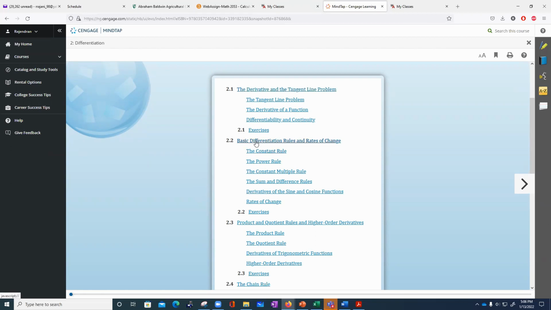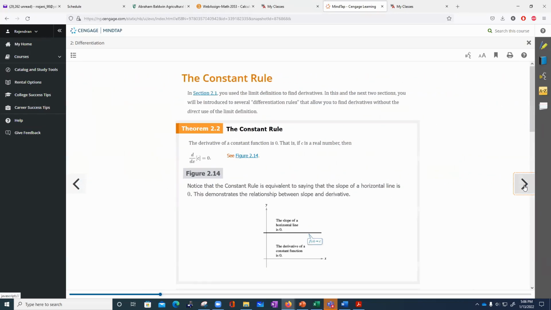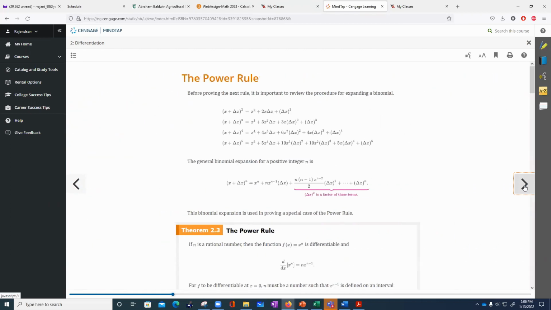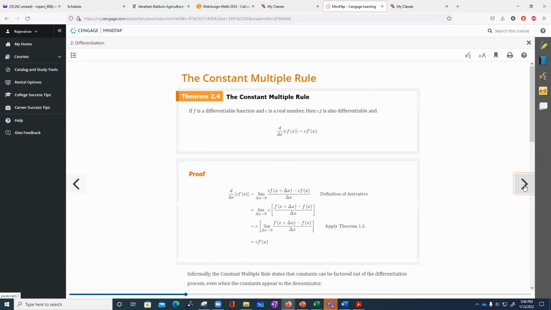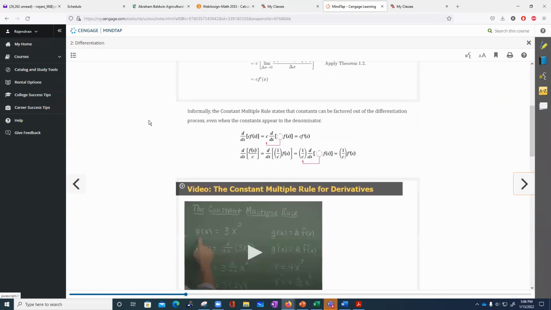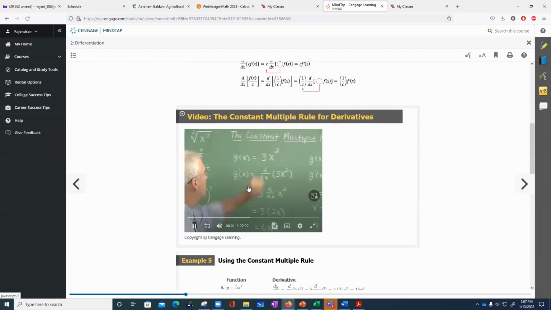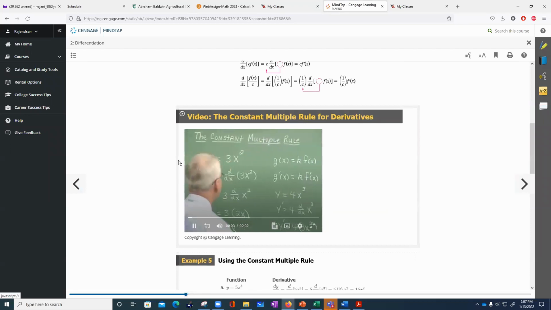But we are doing 2.2. Okay, so simply click 2.2 and move on. Okay, for each section you will see small clip videos, so you could play around and check.